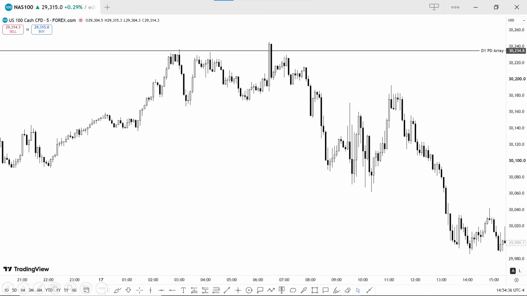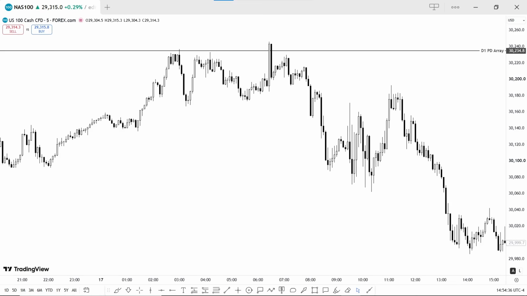And you can see that when price traded up into the PD array, you can see the reaction from the PD array, which is very, very important. So before things like this work, you need to get the perspective from the higher time frame. You don't just come to the charts and start looking for entries. You must be in sync with what price is doing from the higher time frame perspective.